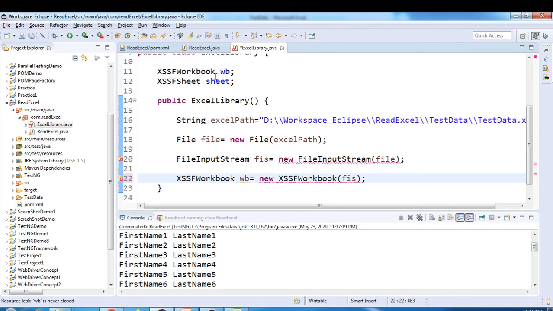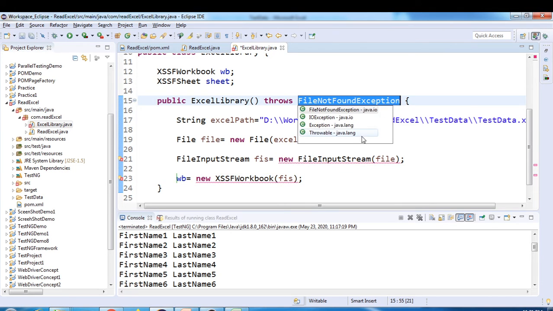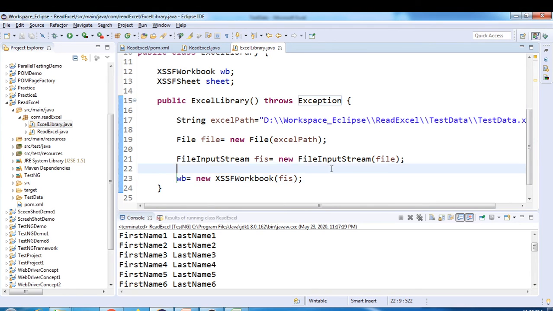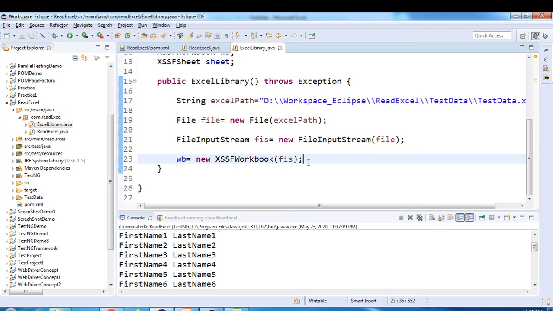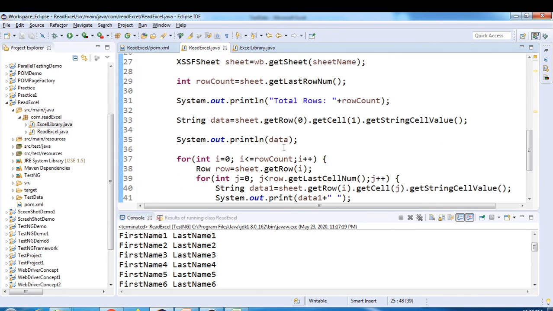Since I have already created a reference variable, I'll simply use it like this. Okay, and it's a throws declaration, so simply the exception class over here. All are done. I think everything is done.